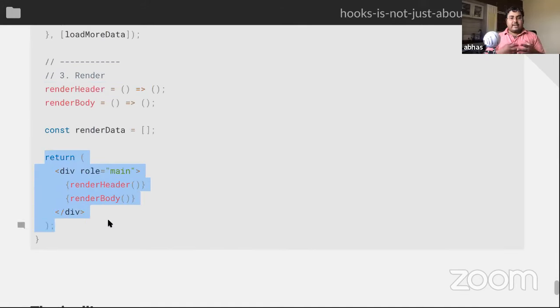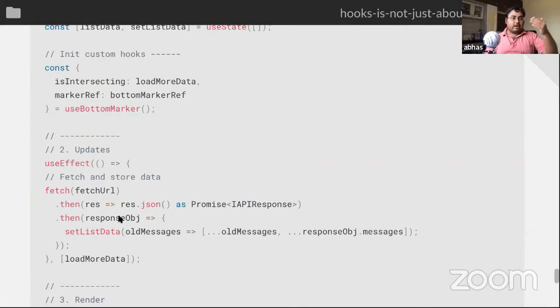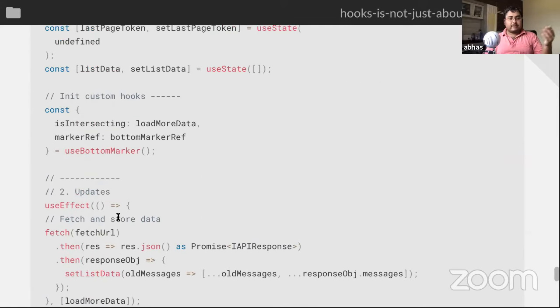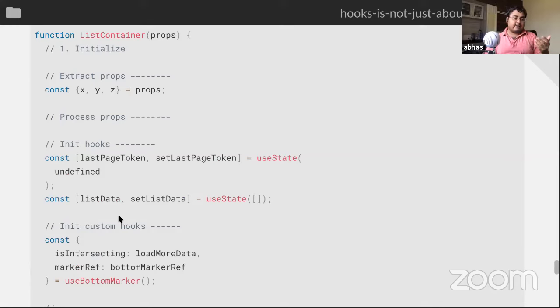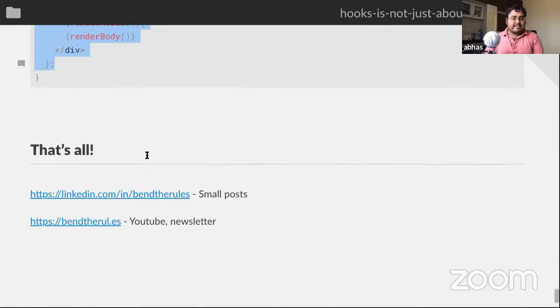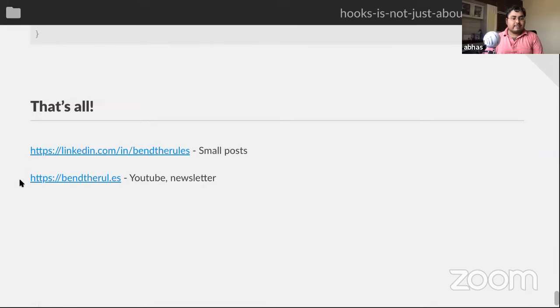So I feel like this is sometimes a little bit hard to organize, especially if you don't demarcate your code into separate sections. So yeah, I would like to really get your thoughts on if you know of a better way of organizing function components. This is one of the problems I have faced while using it. So yeah, that's all from my side, and you can see more on this website, I guess.